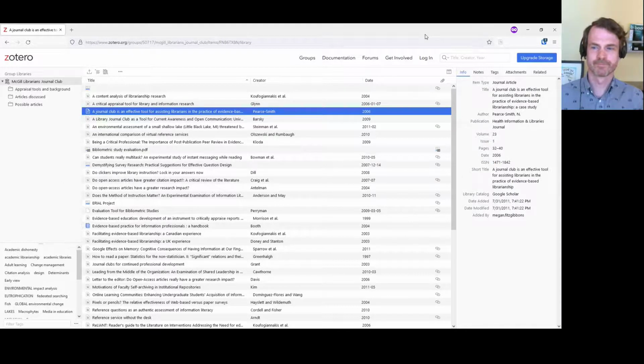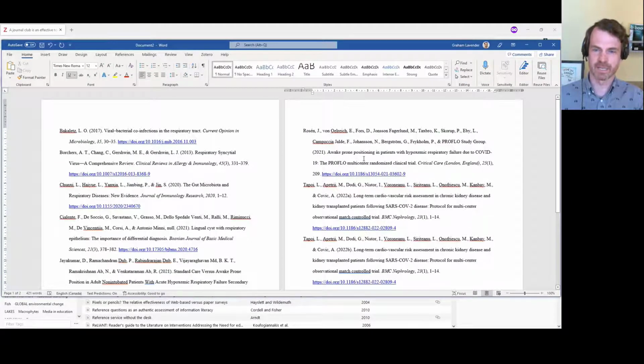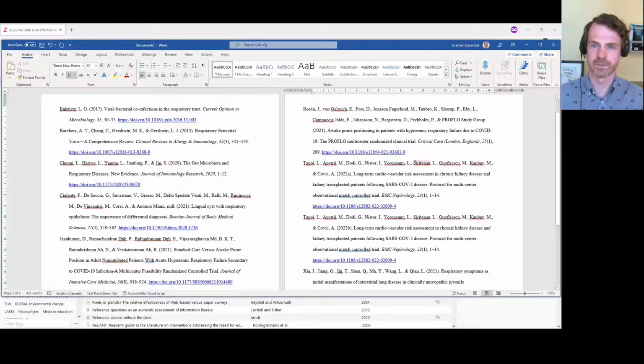Okay, and the next question is, are you able to automatically remove the DOI links from the references list? Oh, like where you want to take the hyperlink out. Yes. I'm pretty sure that's the thing that Word does. So you would have to see if there's some kind of a script or something you could run to automatically do that. I don't know off the top of my head, but it wouldn't be a Zotero thing. That would be a Word thing.